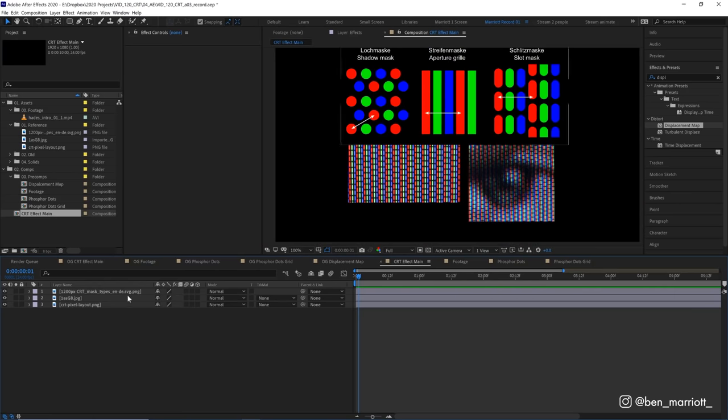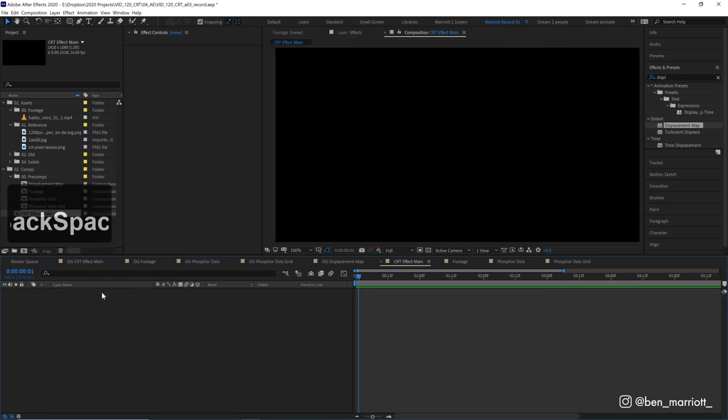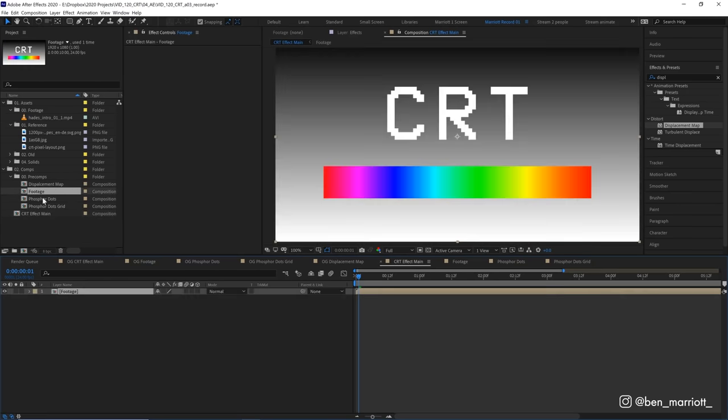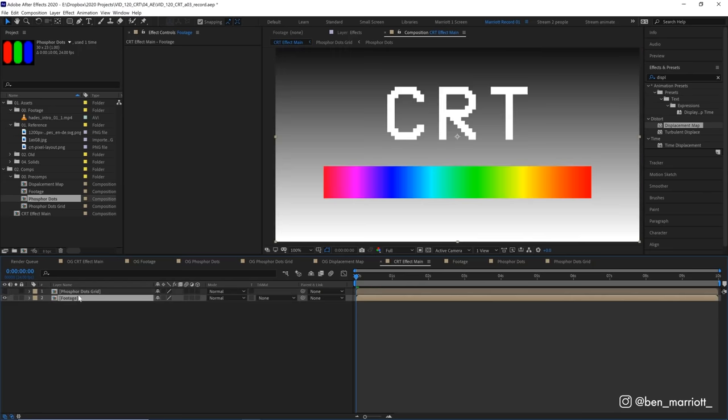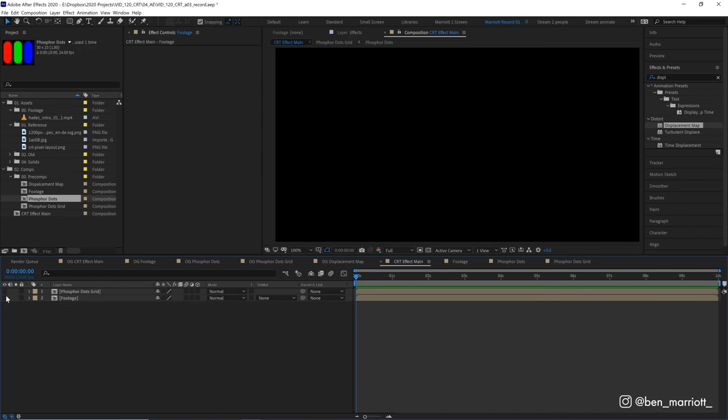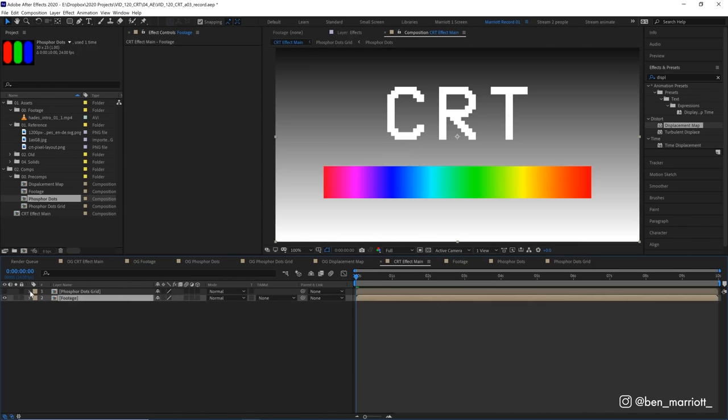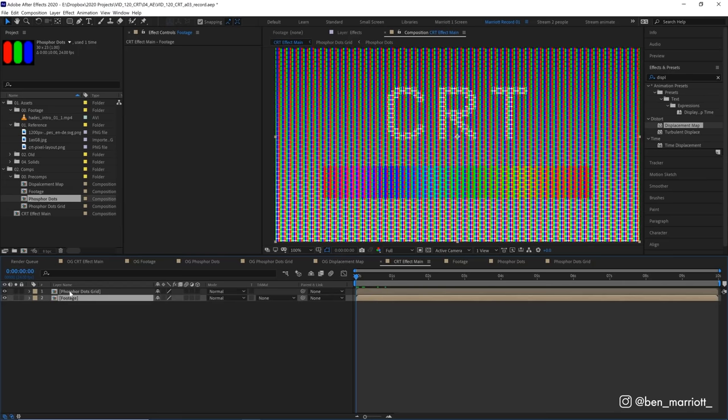Let's first put all of these comps in our pre-comps folder and go back into our main comp. And we've still got our reference in here, so we could pretty much delete all of those. And we are going to drop in our footage and our phosphor dots grid on top of that. Now we want each of the color channels, the red, green, and blue, from our footage layer to come through their respective phosphor dot and their respective phosphor dot only. So we want to isolate all the red values from the footage and only show that through the red dots in our grid.